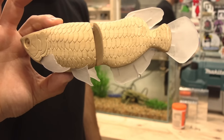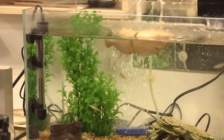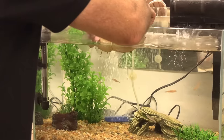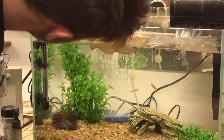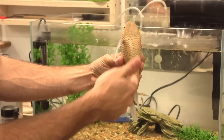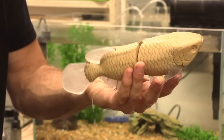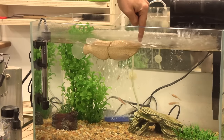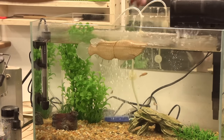Big moment. Look at that beautiful thing. Wow. The tailpiece doesn't even want to sink. I don't think I'm going to be able to stuff enough lead into this to make it work. This is too much. It might have to be a floating bait, which it floats nice. It would definitely work as a floating bait. Like the tip of the nose is perfectly level with the top of the water.